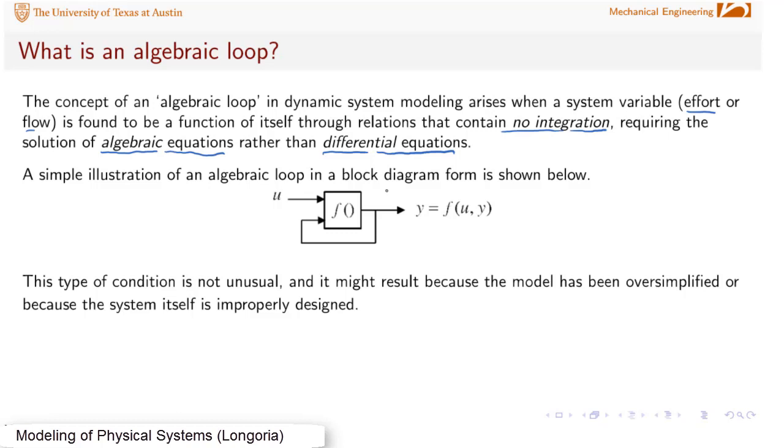You can think of a real simple case in a block diagram form like this: I need to find Y, but in order to find Y, it depends on itself. In computing environments that use block diagrams, this loop may not be so obvious. When the software is trying to resolve the determination of a certain variable, it may pop up a message saying you've got an algebraic loop. It's basically implicit in the calculation that you would need that variable in order to solve for that variable.